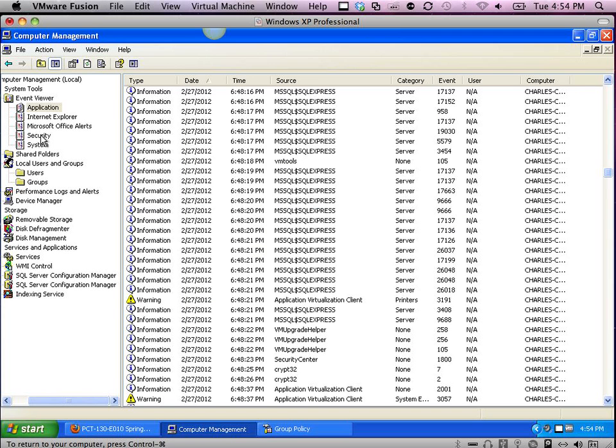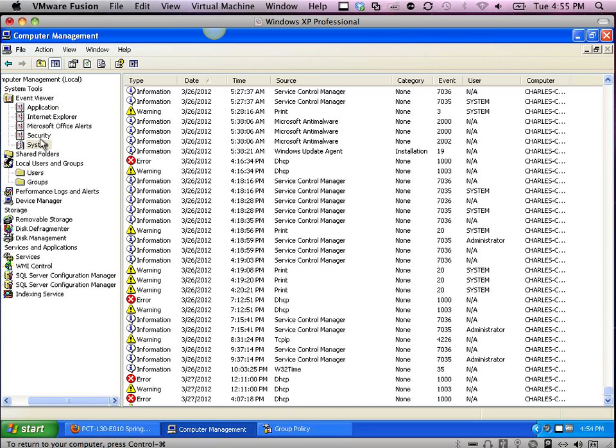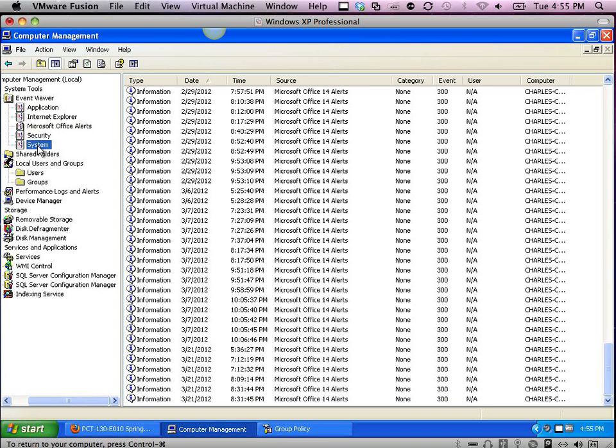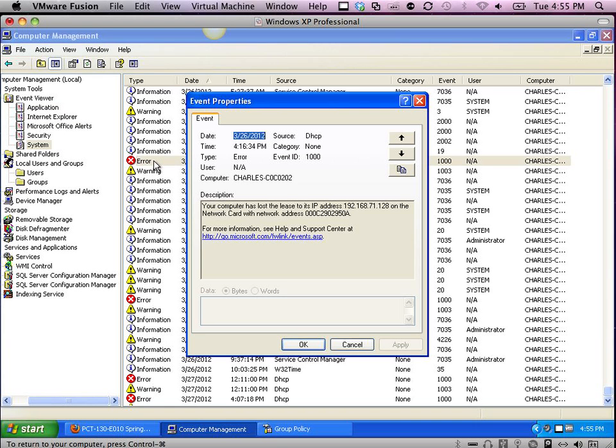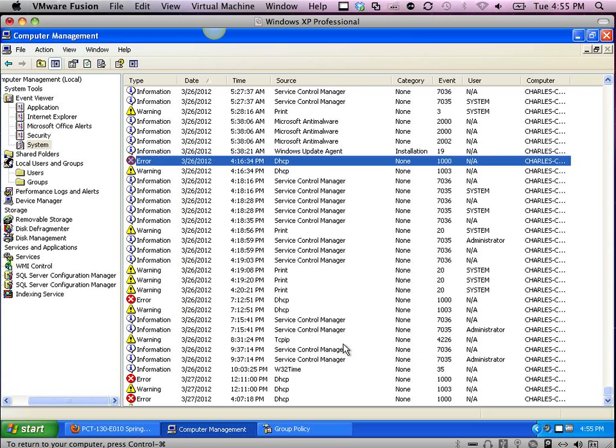The ones I look at the most though are these two here, the System and Microsoft Office Alerts. So let's look at System first. System, here's the DHCP 3/26/2012. It says here the computer lost an IP address on a network card with this MAC address at that date and time. And it could be a failed switch, a failed connection. A lot of issues could happen. In fact, if you're seeing this a lot on a client or clients within the same room or floor, a lot of times it could be a faulty switch. A lot of times that's the case.